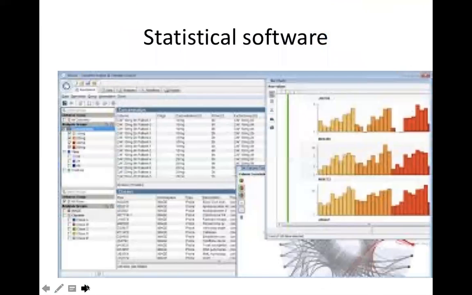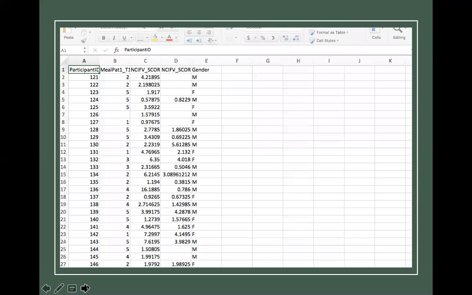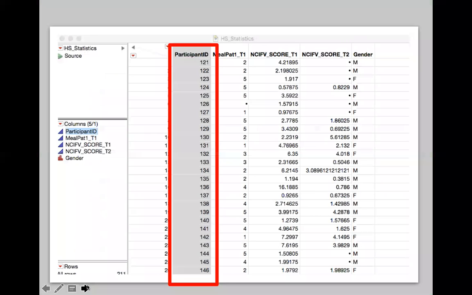Well, first of all, statistics, we talked about earlier, tells us the difference in what is probably happening and what we think is happening. And one of the main things that we do when we do statistics is use statistical software to help us analyze the data. There are many different programs and formats, but in this particular case, we're going to be using a program called JMP, very user-friendly. Now, normally we start out with our data in an Excel file, which is shown here, and then it's easily imported into the statistical software.